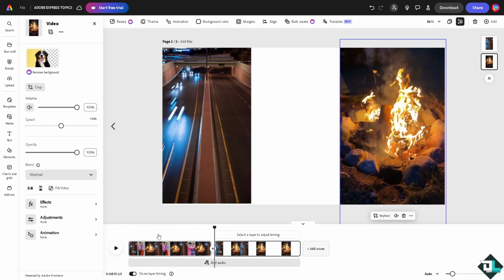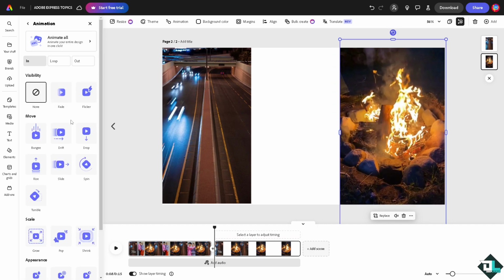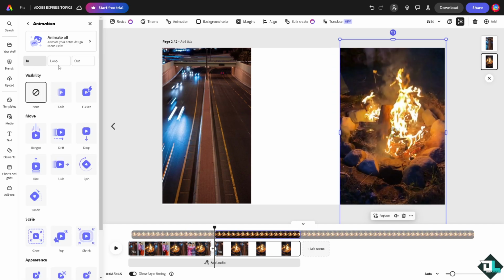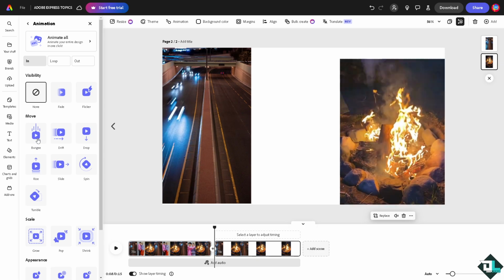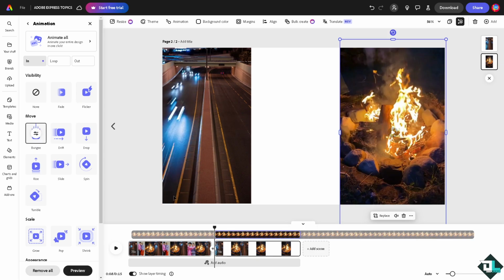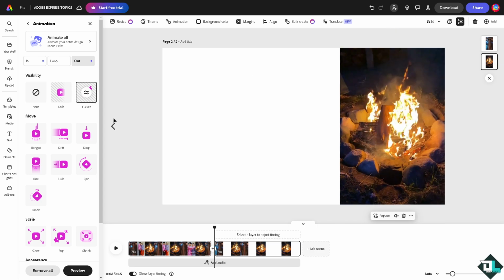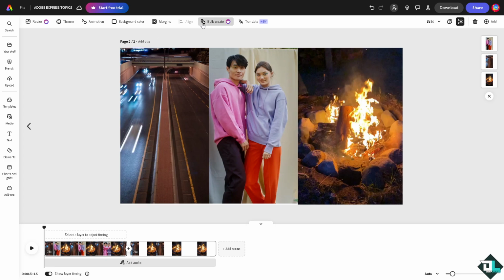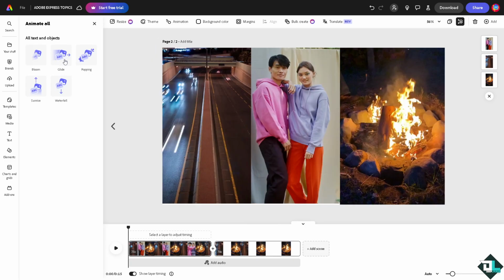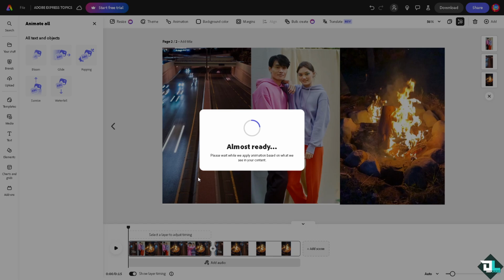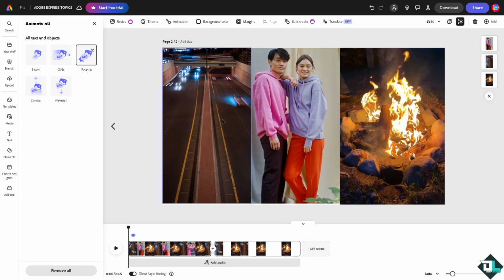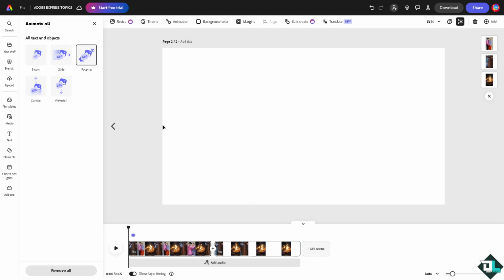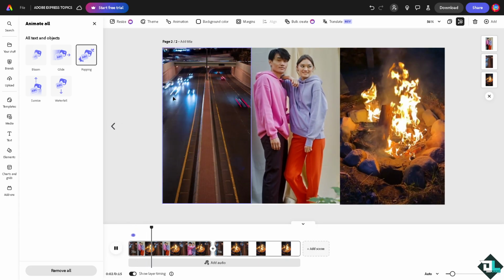Because if you do that, you would have the option for adding an animation. Now on the animation, for going in, it's going to be like a bungee. Now, for the transition going out, maybe flicker, right? We can do that again on the first video, right here. Click on animate. Let's say, for example, popping, right? So do that. You would notice that the transitions are smooth and fine here using the transition button here in Adobe Express. It's very simple, really.